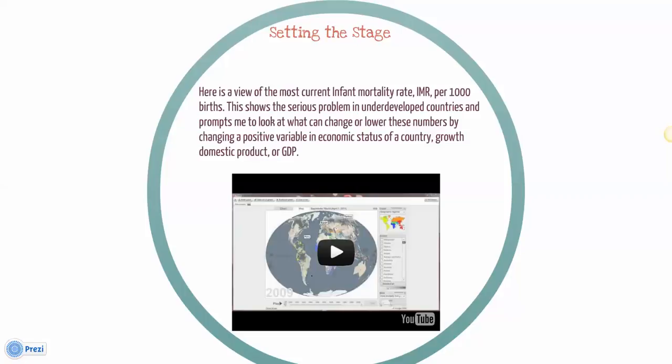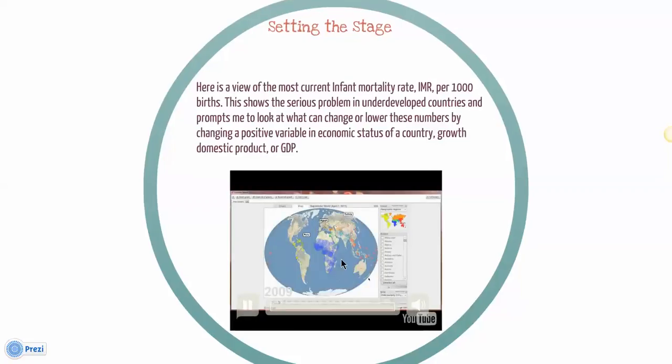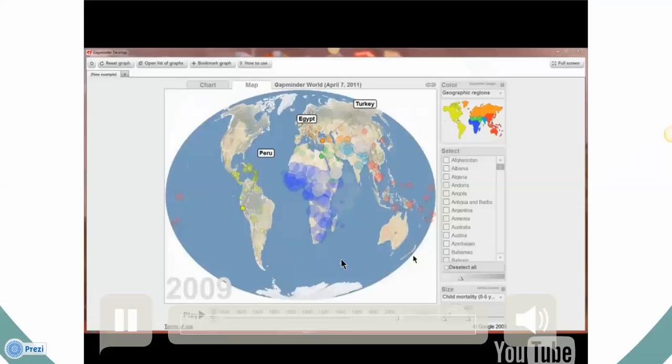And we can start out by looking at a Gephi presentation that shows just the immense amounts. So if we look here, this is a mortality map of the world, and as time goes on, blue and yellow and other colored dots are increasing. As we go throughout the years, we can see how it gradually grows for specific countries.